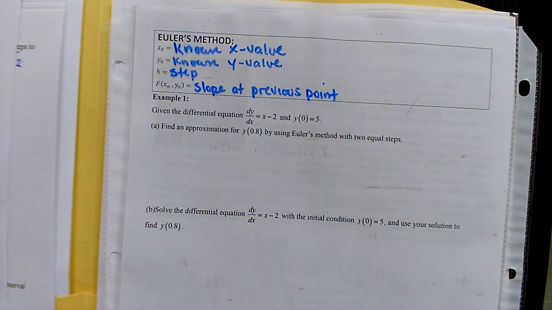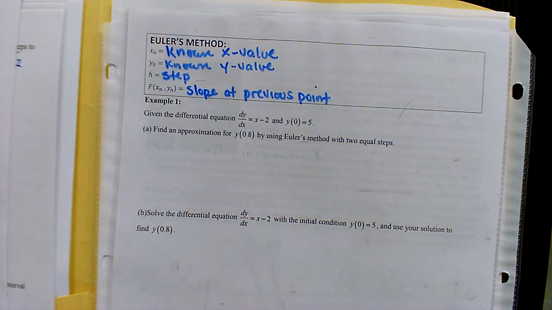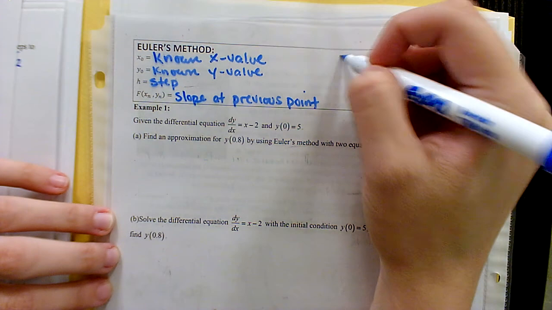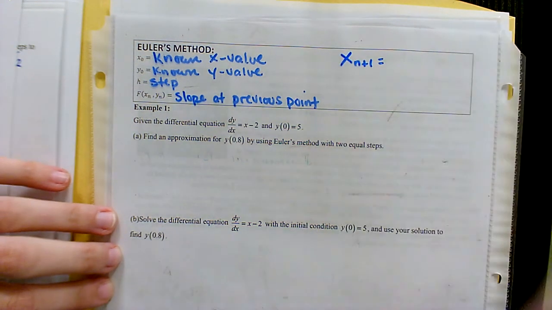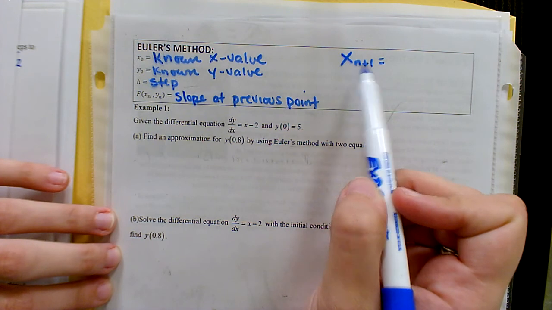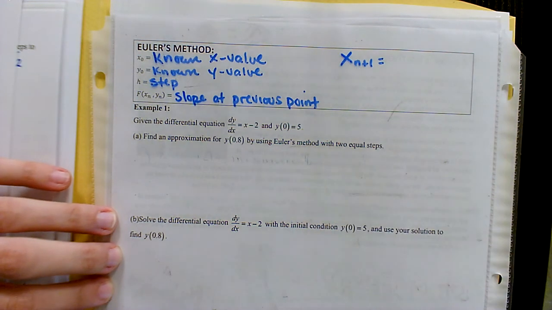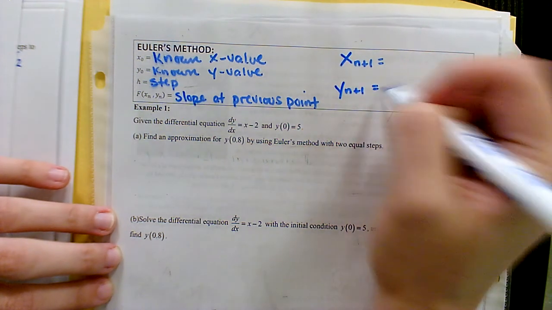So with all these different variables and notations, we're going to write two equations to help us figure out the new x-coordinate and the new y-coordinate of every approximation point that we want to find. Okay, so let's go ahead and say x sub n plus 1. If we want to go one more than the beginning point, or one more from the previous point, you simply add 1, and we'll say y sub n plus 1 as well.